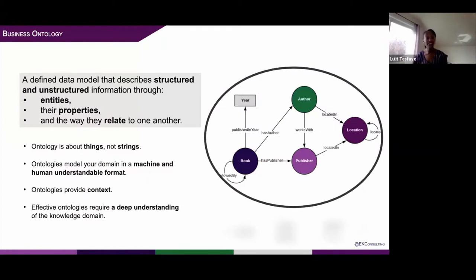Ontology takes it a little bit further by providing you with that flexibility to add relationships, to define relationships between those different entities that you have described. And here, we're talking about those parent-child relationships that your taxonomy allowed you to define. Now we can map how they relate to one another.